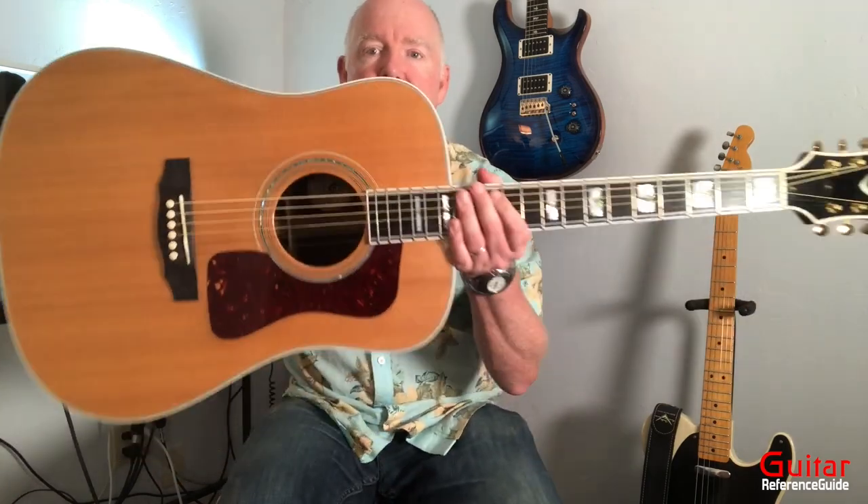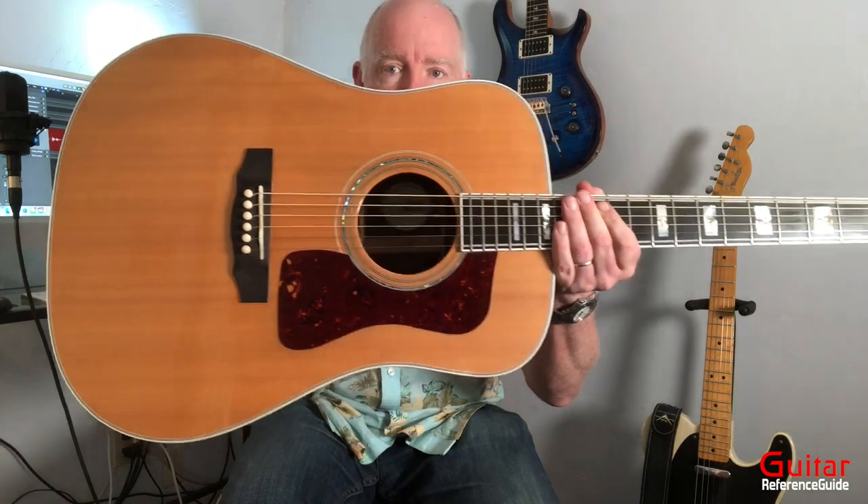Once you have a guitar that's functional, plays good, and sounds good, let's look at general mechanics. Here's your standard acoustic guitar. There's the body, the sound hole — it's hollow — the pick guard, the bridge, and the saddle. We have the neck, with metal frets going through it. This is the nut, and this is the truss rod cover — there's a metal rod inside the neck they use to adjust it during setup. This is the headstock with the tuning pegs, which is what we use to tune the guitar. It's a Guild D55 — beautiful guitar.